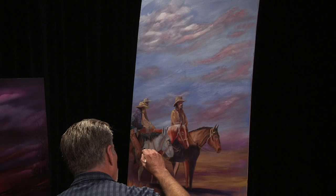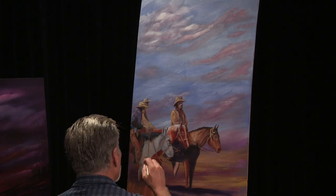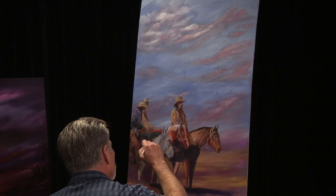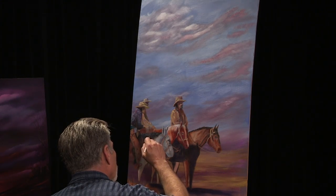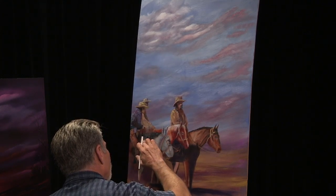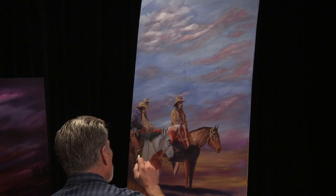So obviously this mule, I'm going to make him kind of a grayish blue, which a lot of them are, and plus it's a nice contrast with the three colors, with this chestnut horse with a paint there in the middle, and this mule is up here closest to the viewer. So I'm just adding in some of that gray going up in. Now this right along here would be next to the saddle, and this would be shadowed, some more shadowed color.